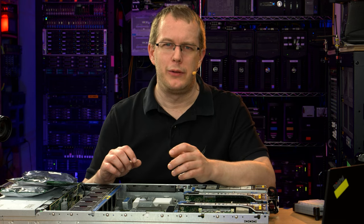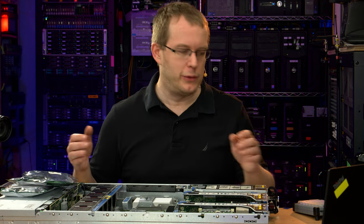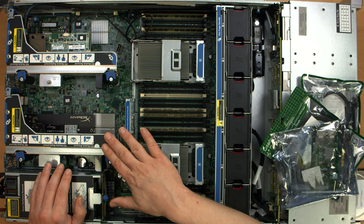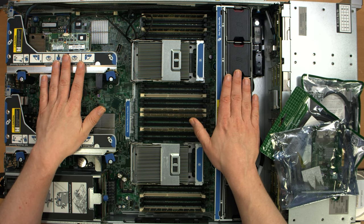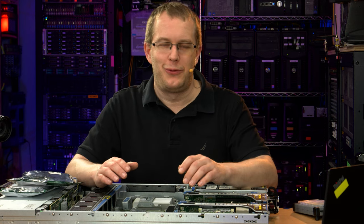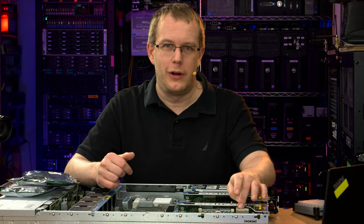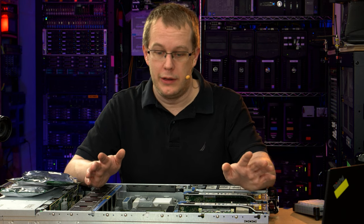I try to buy drives that have been proven already and have good reviews from customers — those are generally the drives that last longer. I also tend to buy a lot of hard drives used, which I know seems kind of nuts, but all these were used. In fact, this entire chassis was used — it was kept somewhere very clean, probably a nice data center. I got this very cheap with the 12 four-terabyte hard drives, 48 gigs of RAM, and a very nice controller card — came in at like $450, which is a very good deal.